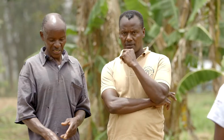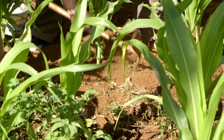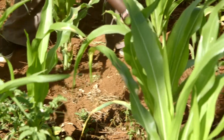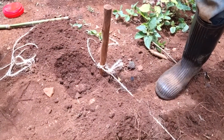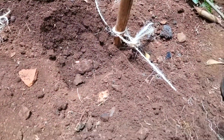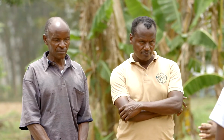How is this spread to other farms? For example, if you use equipment in a field which is infected with the disease, then use the same equipment before cleaning it in another field, you're going to spread that disease. Another way is the seeds you're using: if those seeds are already infected, when you plant them in the field, they're going to spread the disease. And the other one is through some insects, like the aphids. Through their movement from one plant to the other in the field, they are going to spread the disease. Those are the three major ways of spreading the disease.